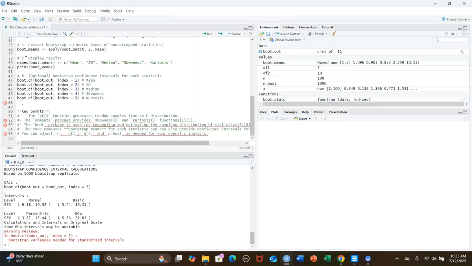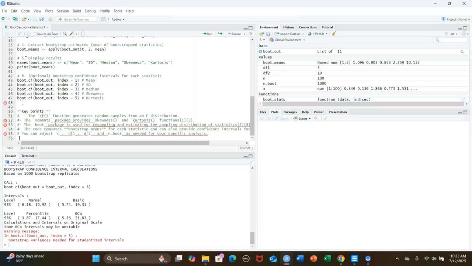And we use the moments package, which provides skewness and kurtosis functions. Basically, mean, standard deviation, and median are in base R, but for skewness and kurtosis, we need the moments package. And we use the boot package for the resampling and estimation of the statistics.